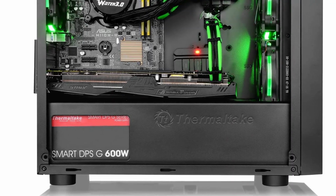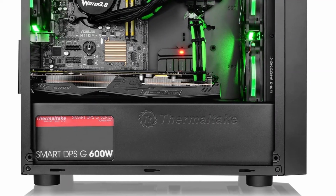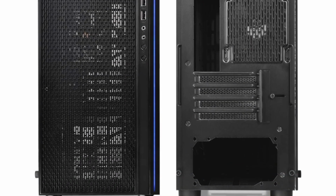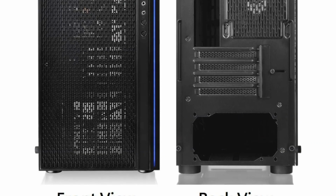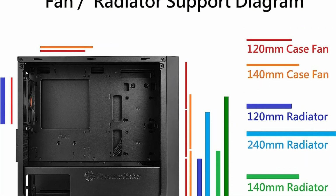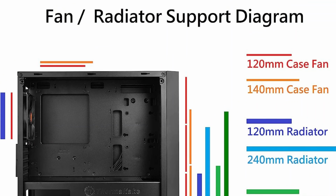On the right side of the front panel, buyers will find a series of ports and buttons that include one USB 3.0 and two USB 2.0 ports. A bit dated compared to most modern cases, fewer USB 2.0 ports and a higher speed USB 3.0 port would have been preferable, even with little surface area to work with.